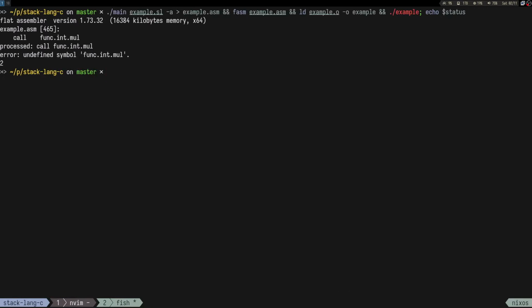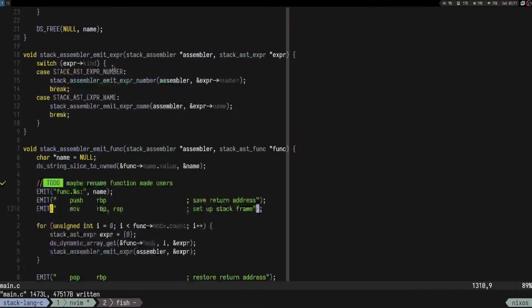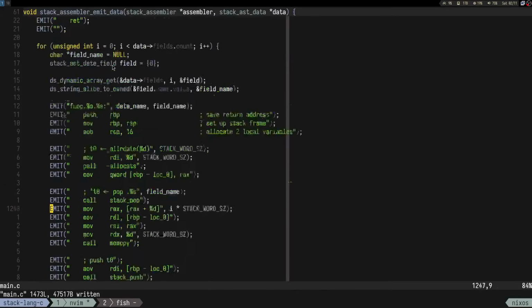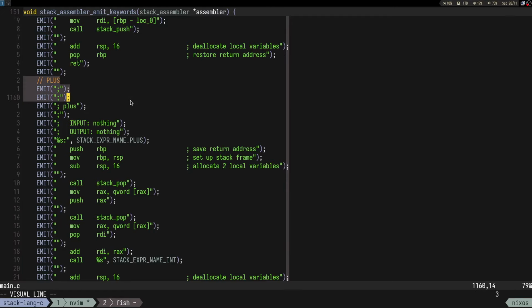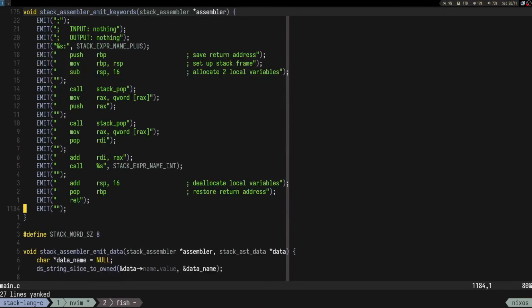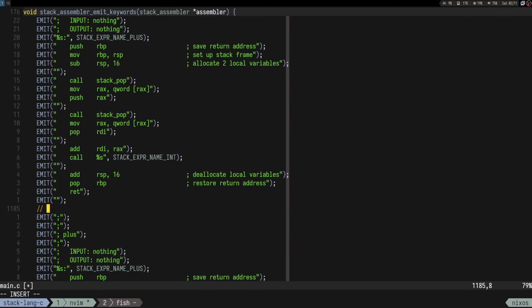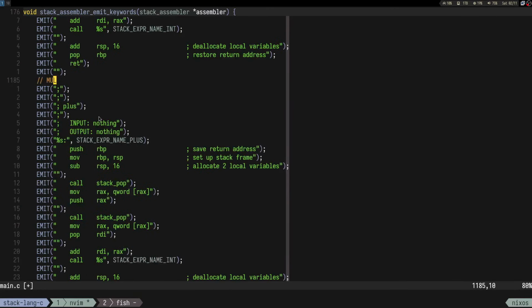So if we run it, oh, we don't have multiplication. So for multiplication, we need to go to our stuff here and just add multiplication as well. So we add mul, right?